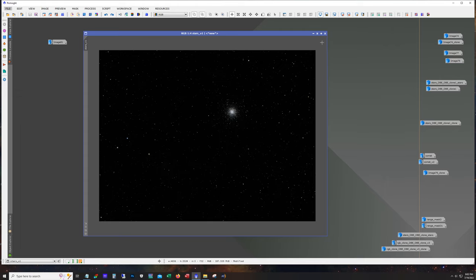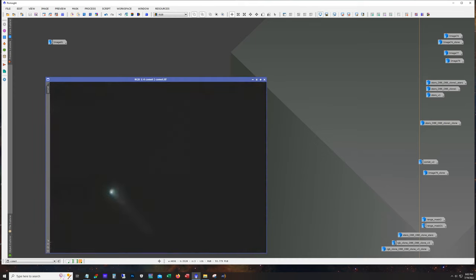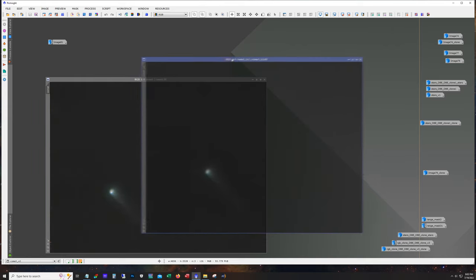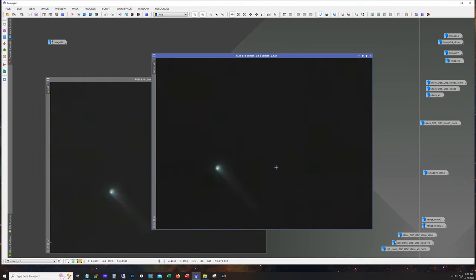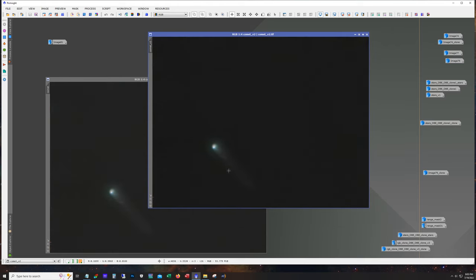And so anyway, next it was to put the finishing touches on the comet itself. And I ended up here. So mostly a little bit of curves to darken the background, and maybe a touch of saturation to help. You see a lot of comet issues where it's this green color along the whole tail, and at least for this one, I didn't get that. Maybe I didn't expose long enough, or maybe there was something wrong in my processing. But maybe next time when I get a brighter comet, I'll have more success with the color.